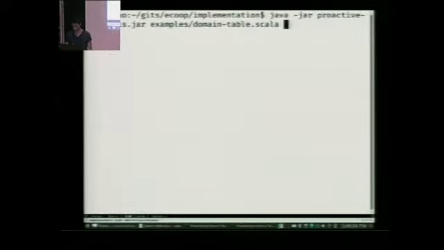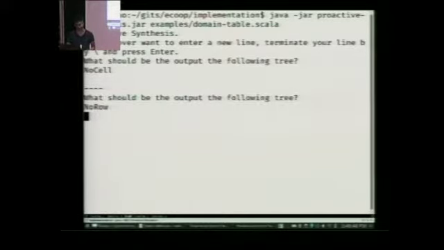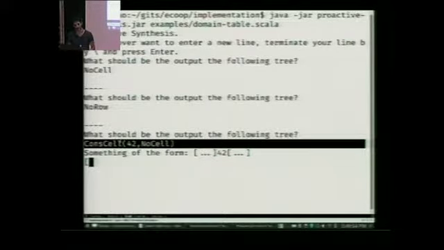So when we start our tool, it will generate the test set, and then it will explore each tree of the test set. So it will ask you, how do you want to print no cell at all? So I just want to print it as an empty string, no row at all, empty string. And then here it asks me, how do you want to print one cell containing 42?